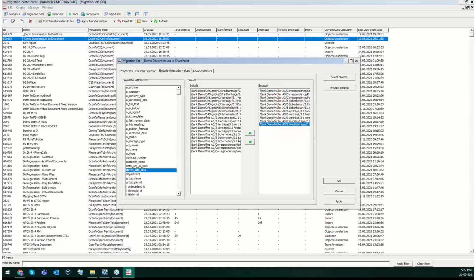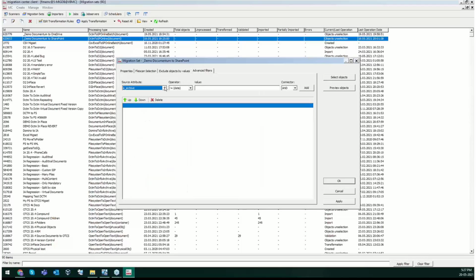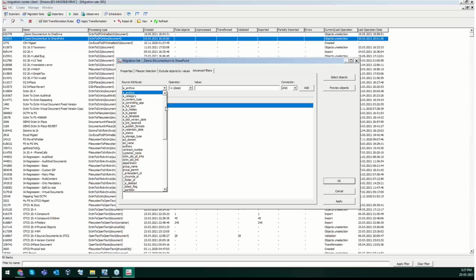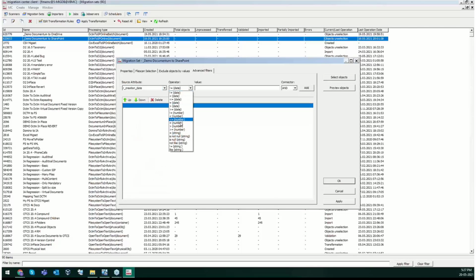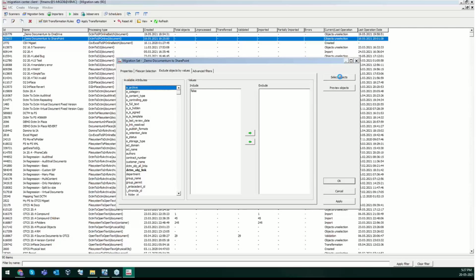So I have excluded all documents from a certain root folder, the Mueller AG one, and I have left all the other ones included in this mix set. We also have some more advanced filtering options. These filters work more on a rule-based system, so you would be able to make rules such as create a rule to include only objects where the creation date is larger than a certain date, and so on. But we'll be using just the simple filter.